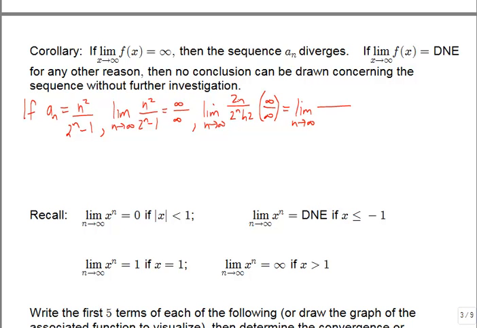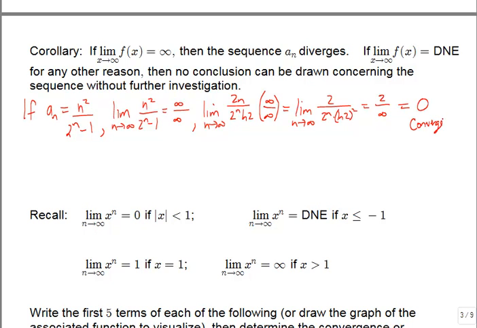So now if we take the derivative of this numerator, the derivative of 2n is 2, and the derivative of 2 to the n is 2 to the n back again times ln of 2, but we already had one of those there, so there's now going to be 2 of them left. So now if we plug in infinity, the numerator is fixed at 2, and 2 to the infinity is infinite. So this is now 2 over something really, really big, which is going to go to 0. So this is actually a sequence that would converge to 0.